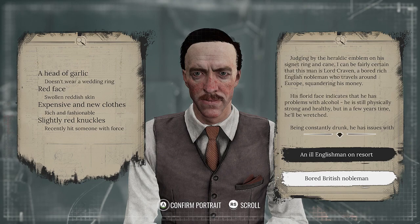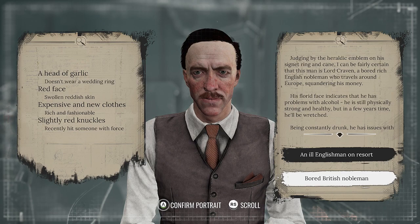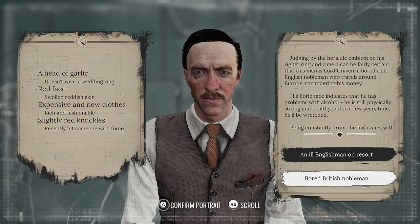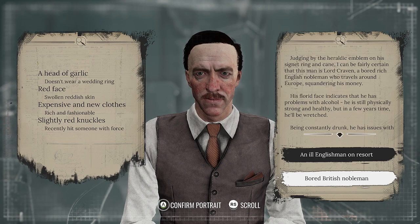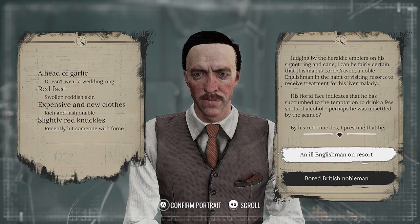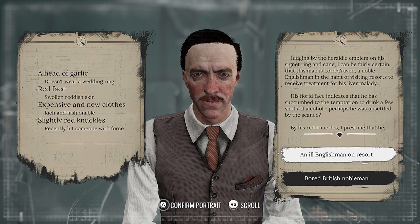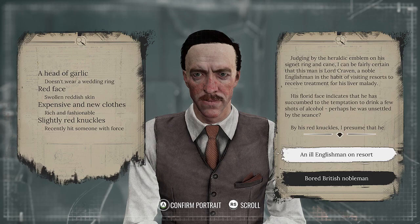Judging by the emblem on his signet ring and cane, I can be fairly certain that this man is Lord Craven, a bored, rich Englishman nobleman who travels around Europe squandering his money. His florid face indicates that he has succumbed to the temptation of drink, a few shots of alcohol. Perhaps he was unsettled by the scene. By his reddish knuckles, I presume that he is ill or bored.